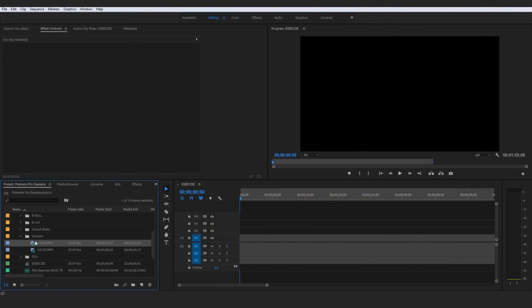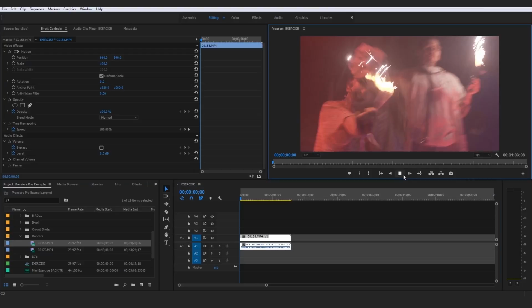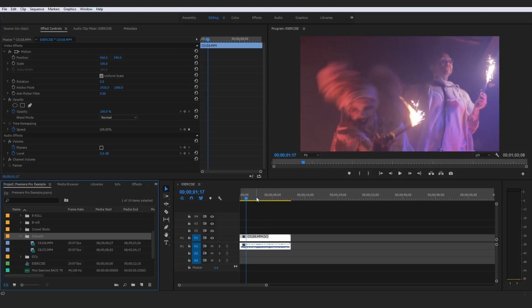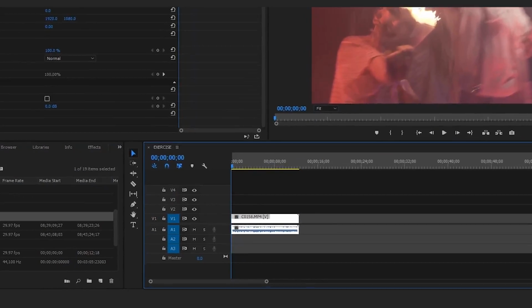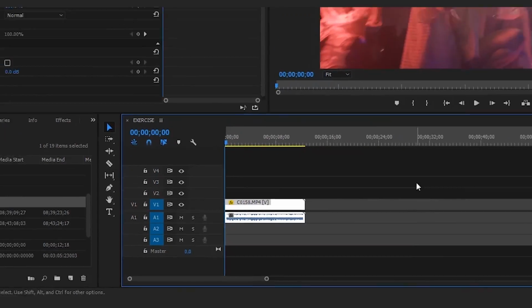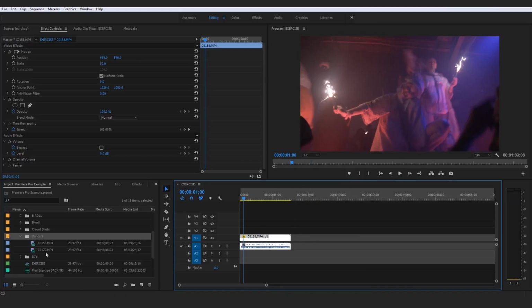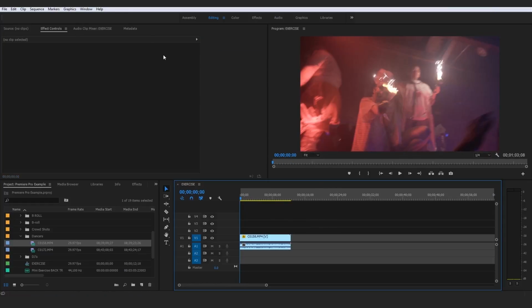Now, I'm going to be using a clip that I used a while ago in this particular course. By all means, if you have it, go ahead and import it. It is this clip of the dancers that we actually organized into that folder called dancers. Now I'm actually going to bring that on, and I'm just going to go ahead and right click and set to frame size, just because I didn't actually set my frame size to 4K, and that's what these clips were actually shot in. They're shot in 4K, but for the sake of my program and not lagging too much while I put this together for you, I've switched it to 1080p. So without further ado, let's actually jump into this.